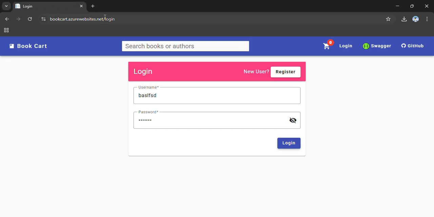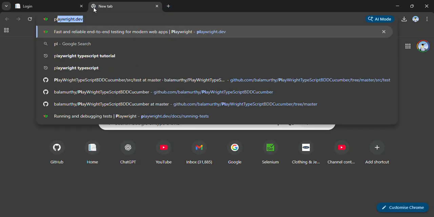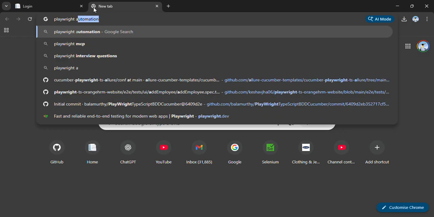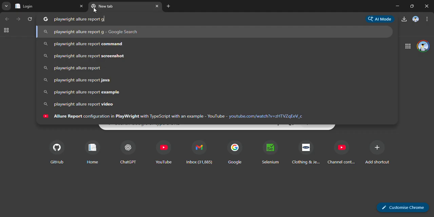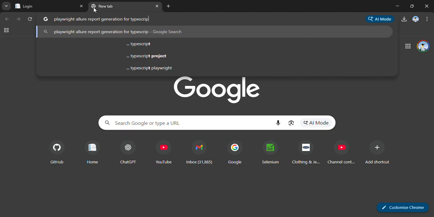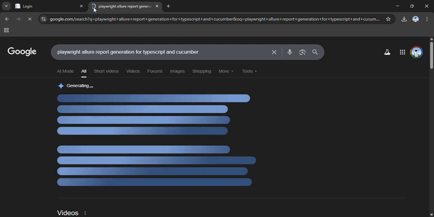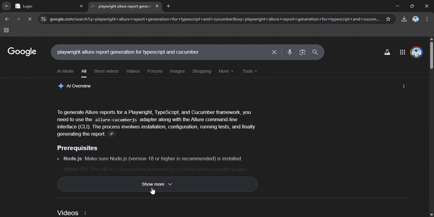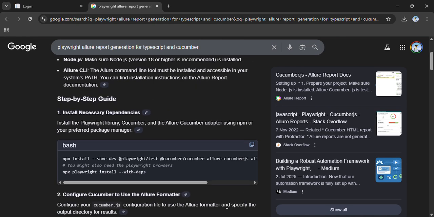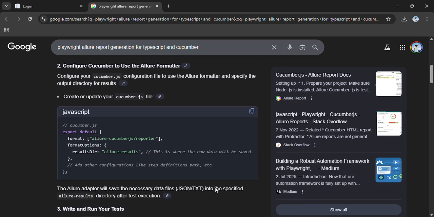Let's ask: Playwright Allure report generation for TypeScript and Cucumber. You don't have to bother because we have extensive help nowadays.